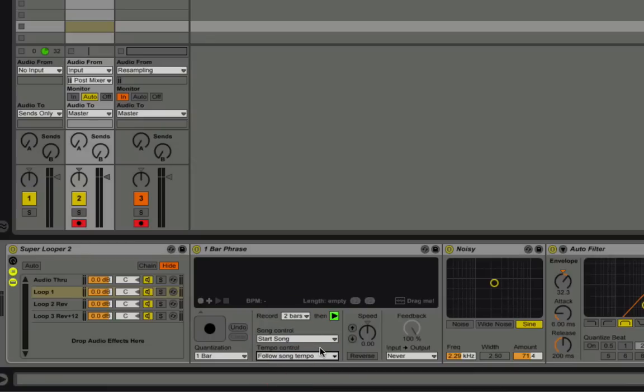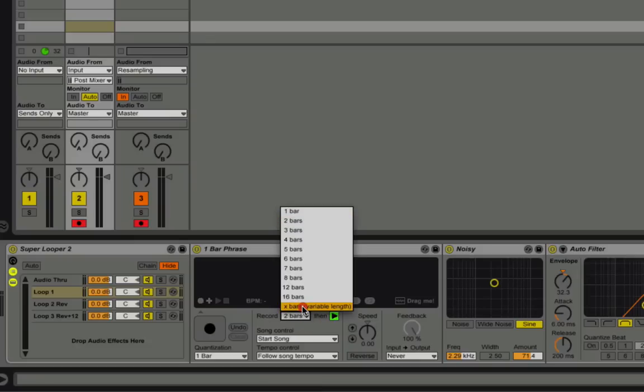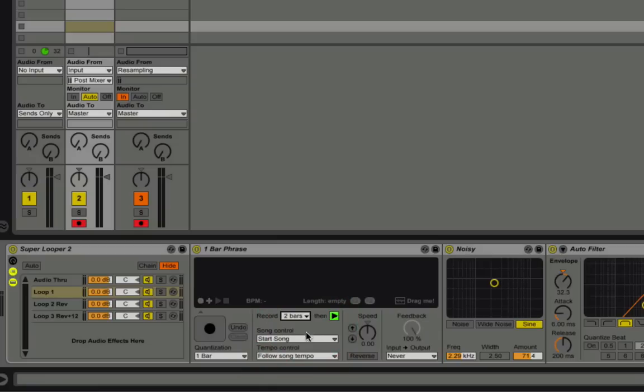which is sort of a live setting where you're playing with a band and you can just hit a loop and then the tempo will follow whatever your loop is. I don't really like it because the problem is that it kind of negates this section here. It sets it basically to X bars variable length, where you have to punch in and punch out. I'll get to this part in a minute.